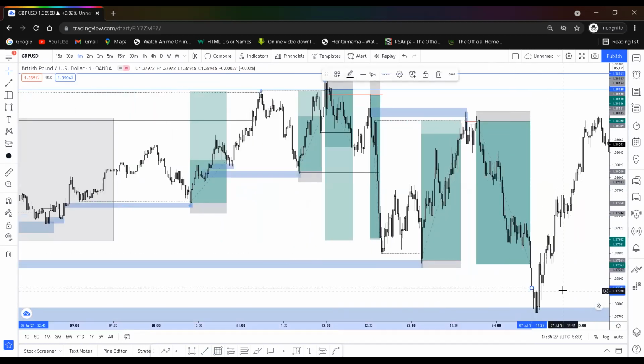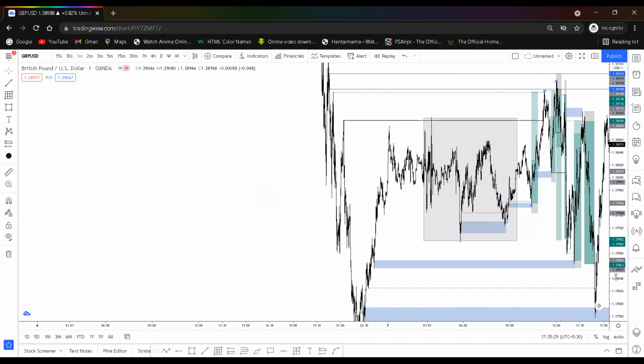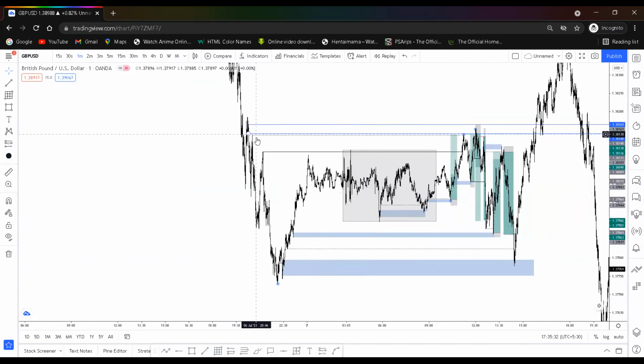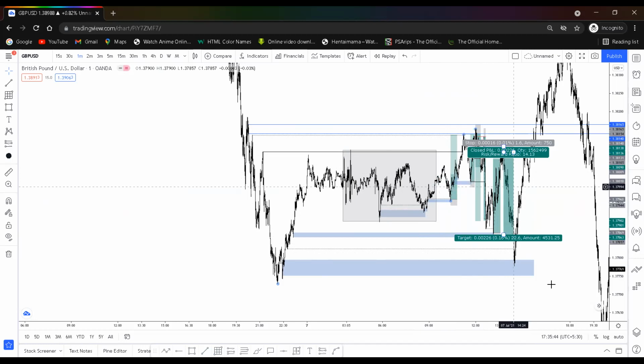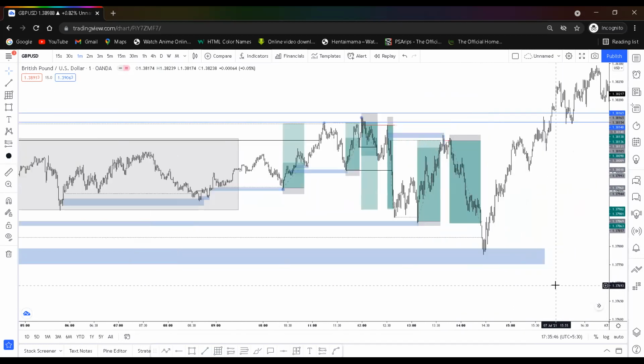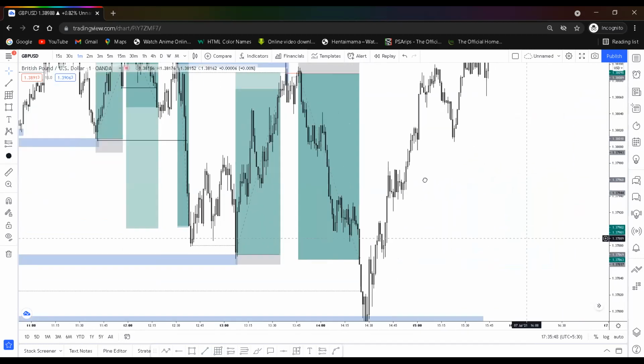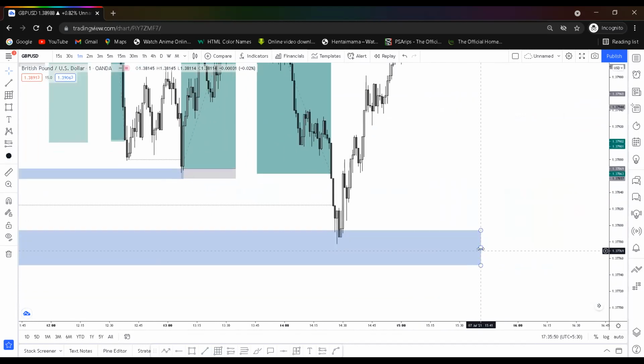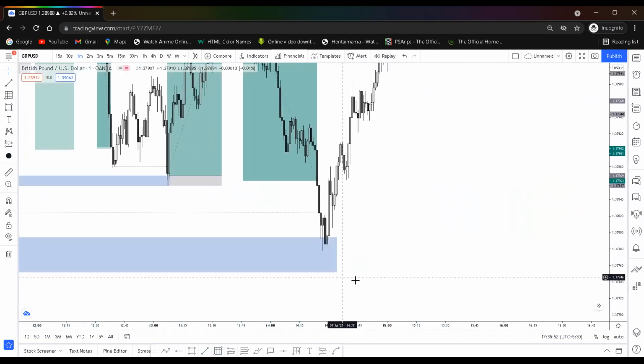So now we come to the higher time frame perspective. You see that? We had this breakout structure, and all of this was a pullback on a higher time frame. But you saw how many times we capitalized from all of these moves? So now what we would do is this. Now you see this is too big for me. Honestly, this stop loss is too big for us, right? Is that 4 pips?